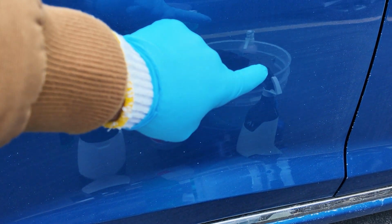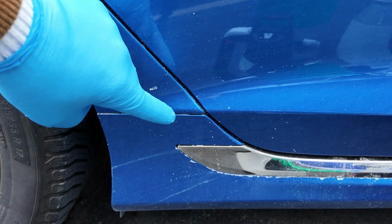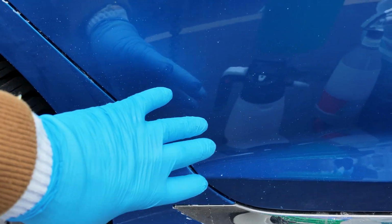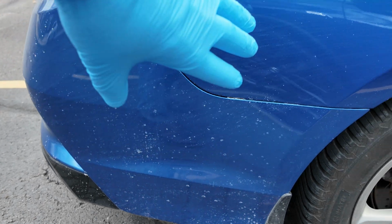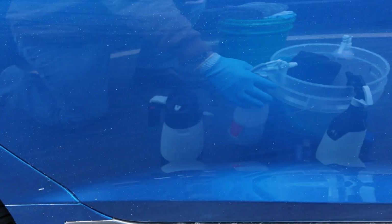All right, guys, I wanted to give you a little bonus footage here. Anyway, it's been snowing. I got a whole bunch of salt on the side of the car, and hopefully you could see this along the bottom. Just a ton of it down there. It's probably way easier to see on the back quarter here. A ton of salt. And let me show you how I'm going to be using the Preludio.